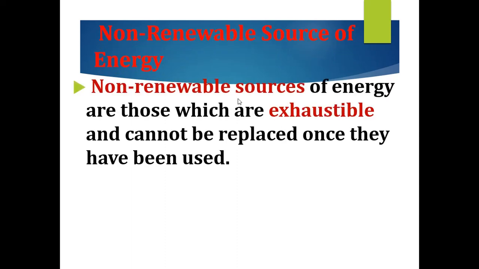Now, what is meant by non-renewable sources of energy, children? Non-renewable sources of energy are those which are exhaustible, that means which can be depleted and cannot be replaced once they have been used. So we cannot replace it. If we use it, it will be depleted. It is an exhaustible source. Non-renewable means we cannot renew it. Such sources of energy are called non-renewable sources of energy.